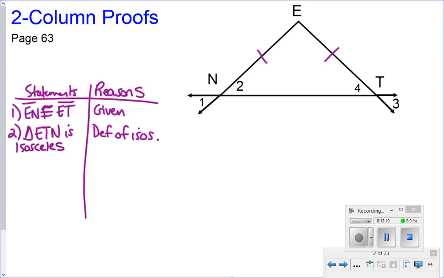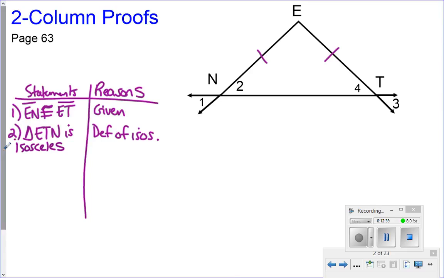So again, you're talking to a toddler and you're telling them all of the steps. You're being very explicit and in a logical order of the steps. And you can't tell the toddler to put the peanut butter on the bread if you didn't tell them that they needed bread. You first have to tell them they need bread before you can tell them to put the peanut butter on it. So same thing here. Before I can say that angle 2 and 4 are congruent, because of it being an isosceles triangle, I have to first state that it is an isosceles triangle. So don't forget that step.